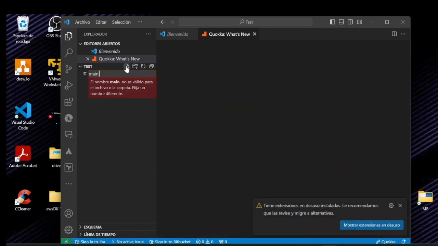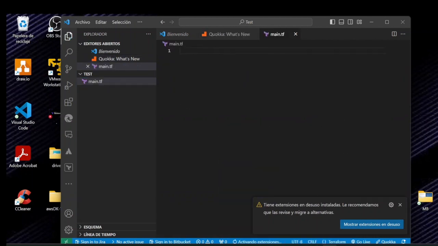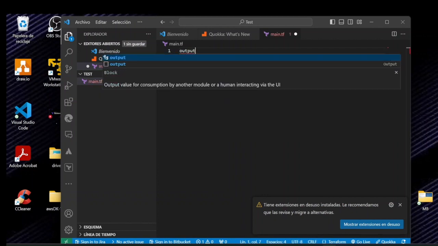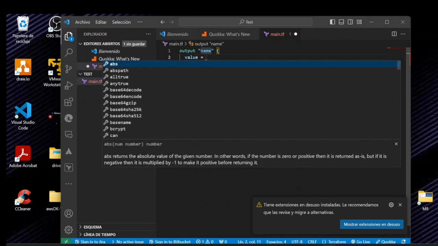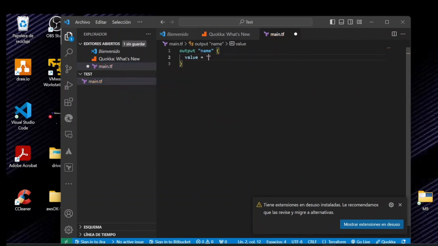and we will put a simple code like output, name, and a value, first test.